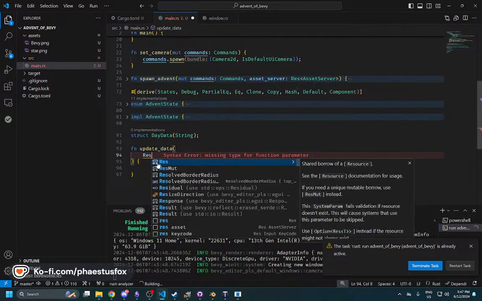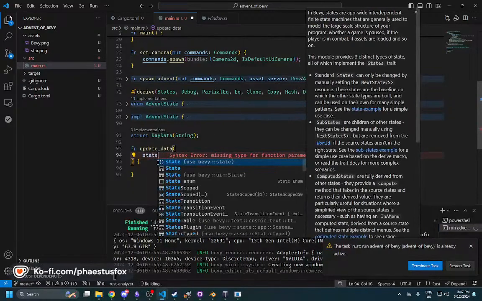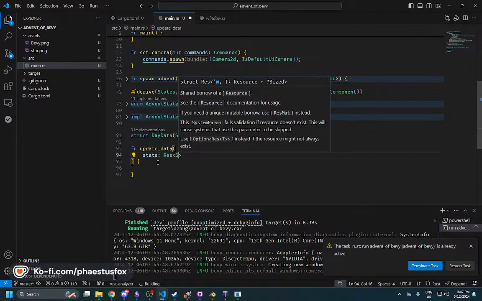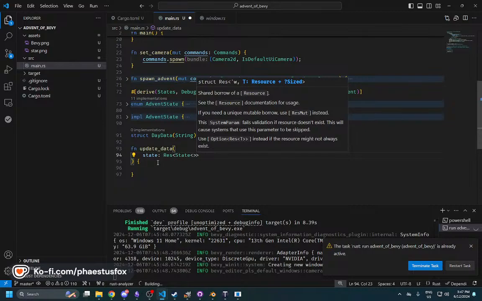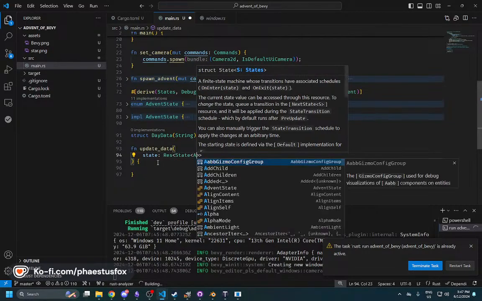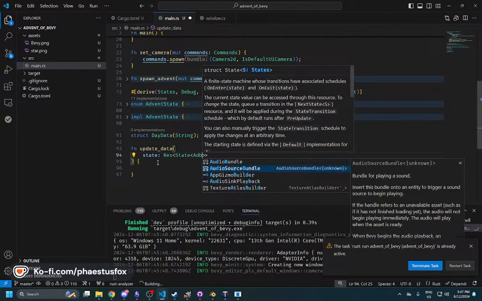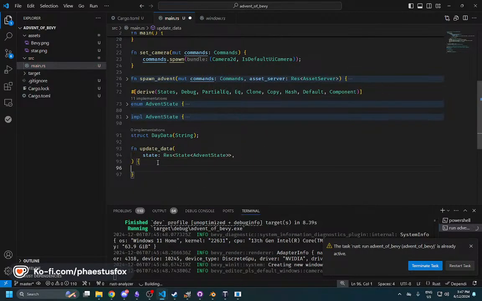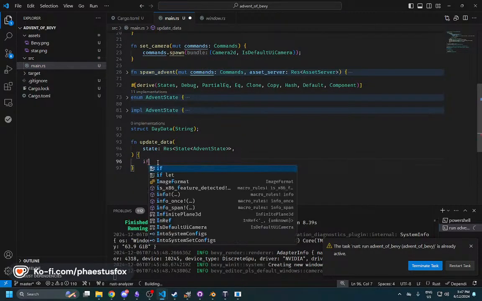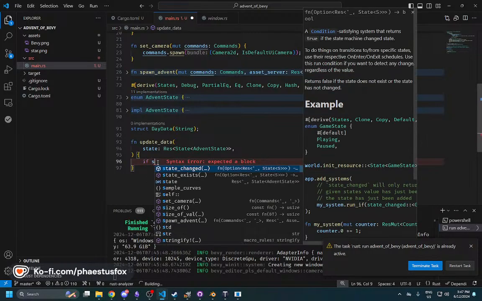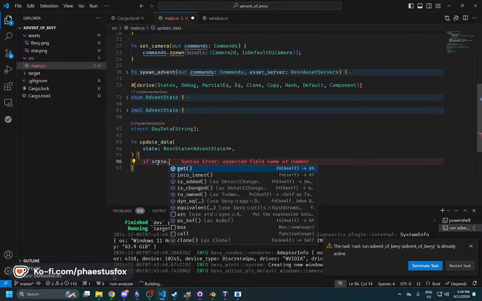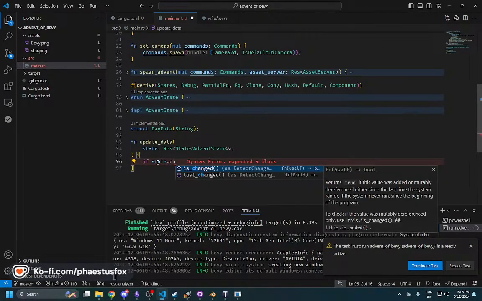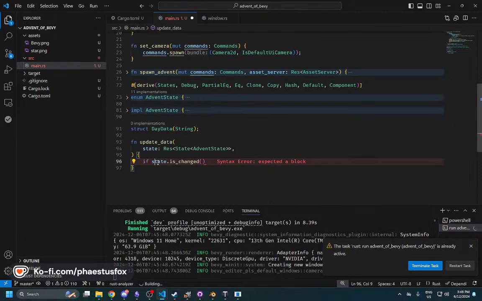So we're going to say res state, advent state, like so, and then we're going to say if state dot is changed, not changed, return.